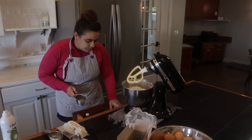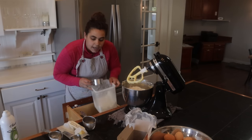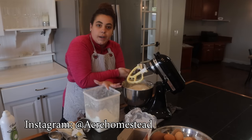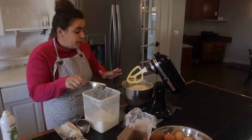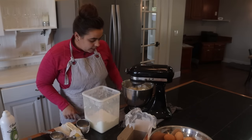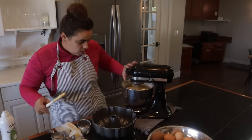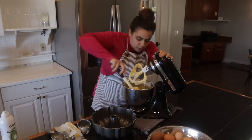We need three cups of flour total: about one and a half cups cake flour and one and a half cups all-purpose. When I get into my flour containers, I like to scoop and fluff it so it's not too compacted - a trick I learned from Ina Garten. I'm going to make this pound cake in a bundt pan.